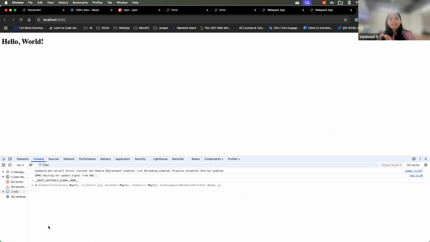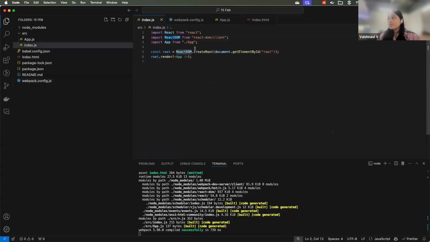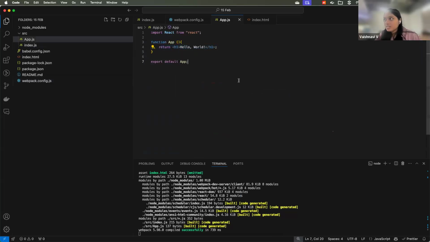I could see that React is actually rendering code in JSX. React is able to read the JSX, what all changes that we have written over here. And how did it happen? It happened because of Babel and Webpack. So Webpack compiled this code in such a way that it reads your React, and Babel created a bridge between the browser and the code that you have written.